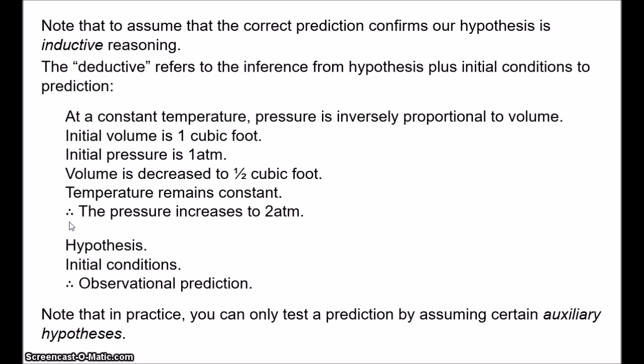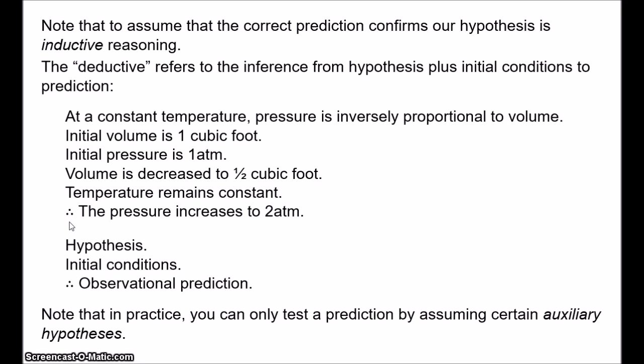Well, to do this, we're going to have to use various pieces of equipment, such as a pressure gauge and a thermometer. We will need to assume that our pressure gauge accurately measures pressure, and there is a certain theory explaining how pressure gauges do this. Similarly, we must assume that our thermometer accurately measures temperature, and again, there's a theory explaining how thermometers do this. Without these auxiliary hypotheses, we could never know the volume or the pressure or the temperature or whatever, so we could never make any measurements.